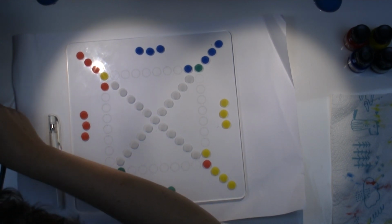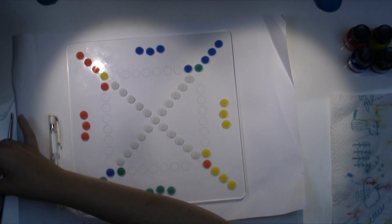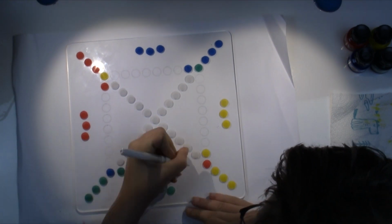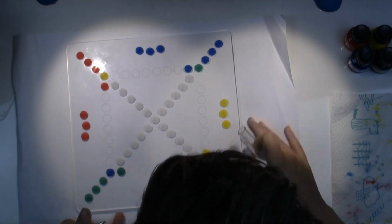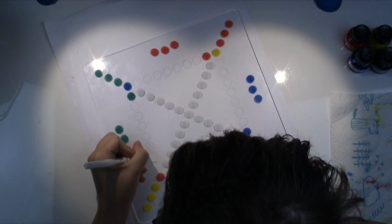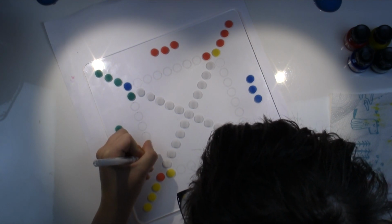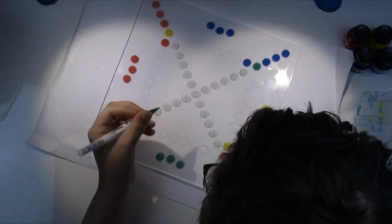And do I have white? No, I don't have white ink with me, so I'm thinking I'm gonna try it. I hope it works. Let's see. Oh, it does. I hope I don't smudge it. But now I'm just gonna go around and fill in those lines. Oh, that's just difficult.